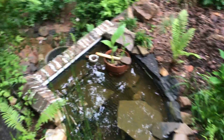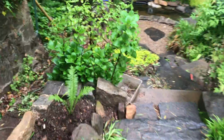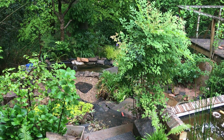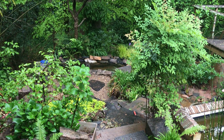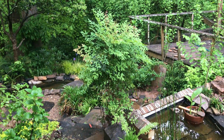So going down, this is the larger view from down the hill. It's been raining all day and it's late in the day, so it's nice atmospheric weather right now, kind of Portlandy in fact. This is the neighbor's property wall. So you see we have several levels going down here.